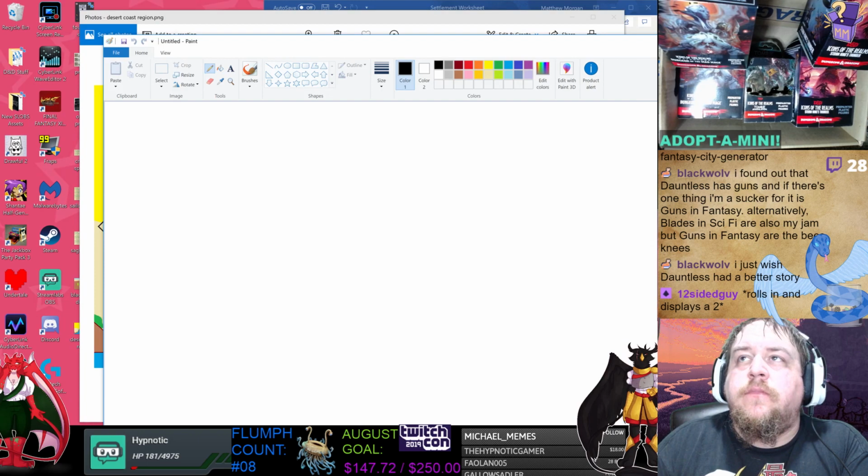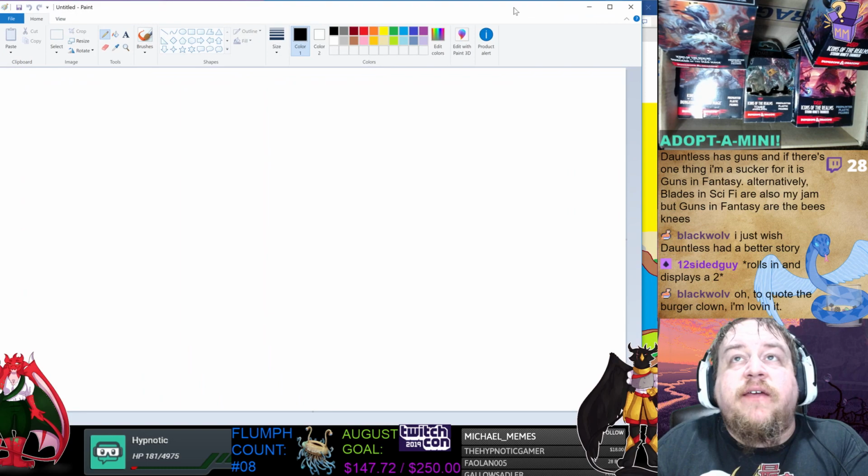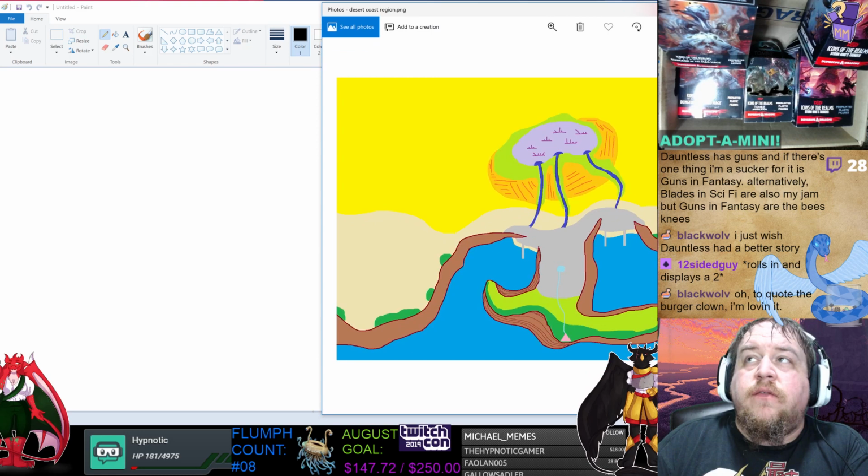All right, so here's the area that we made, and we can come back and reference it. In fact, here, I'm gonna keep this open, and then I'm gonna keep this clickable off to the side.